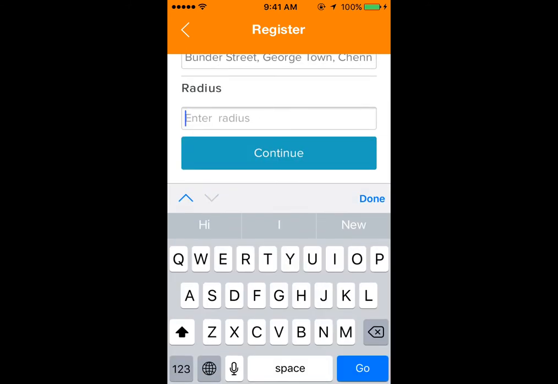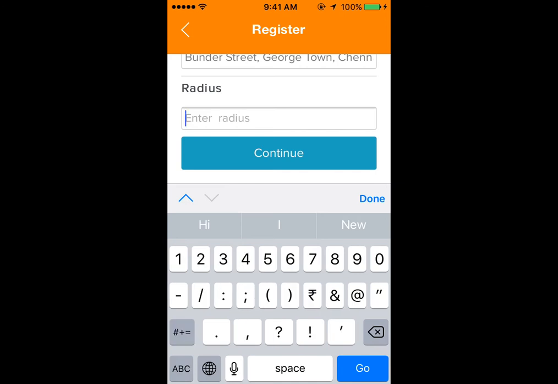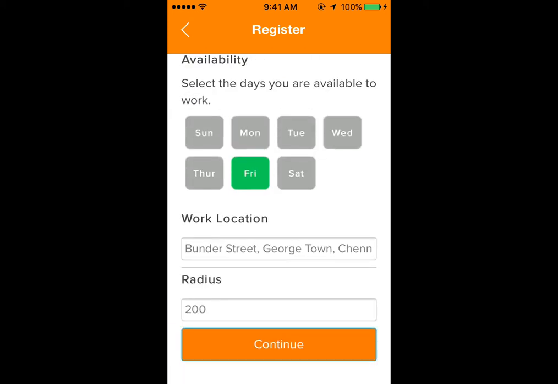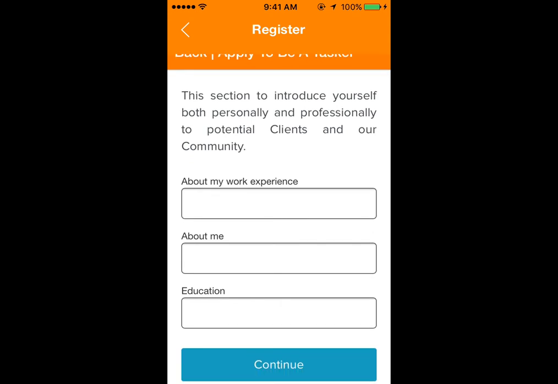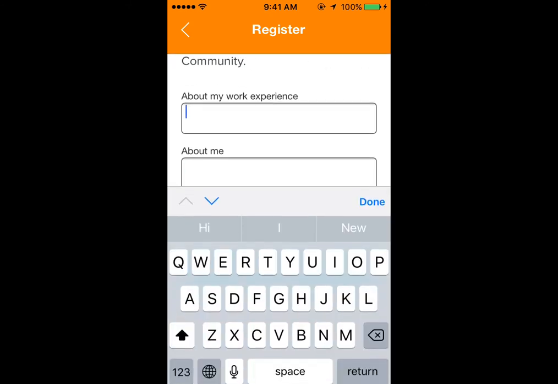In the radius field, the tasker can enter the radius up to which he will be available for work. Next, the tasker has to describe themselves personally and professionally by entering their experience and introducing themselves to their users.